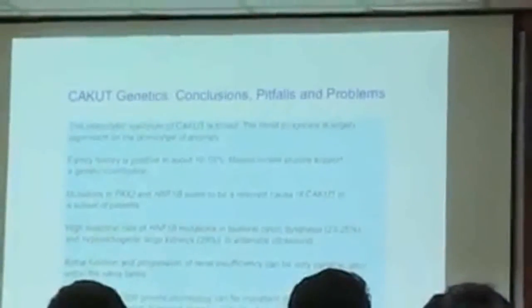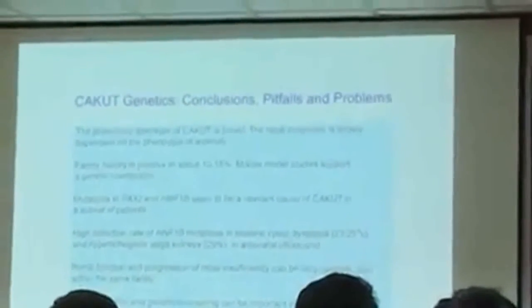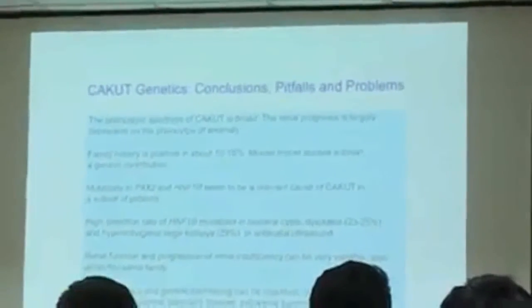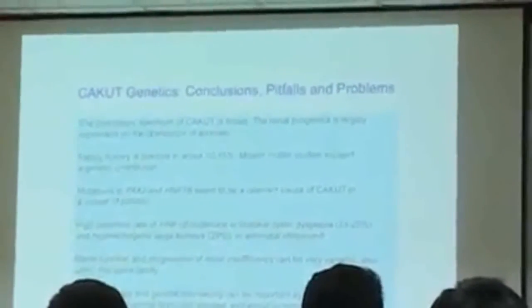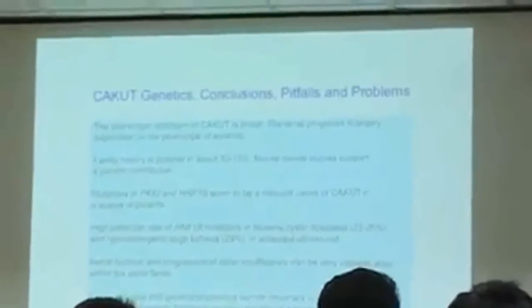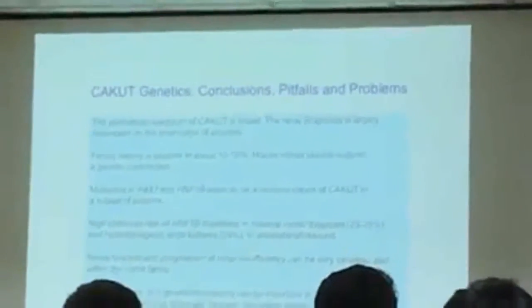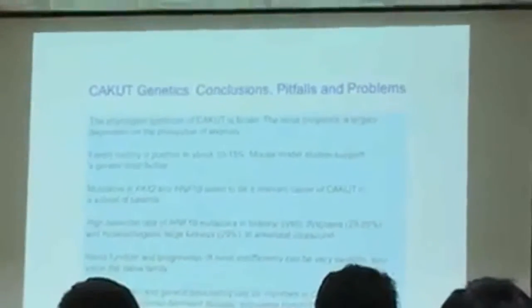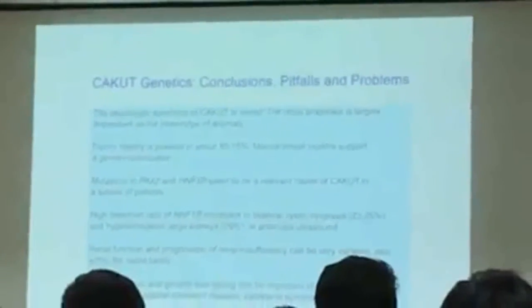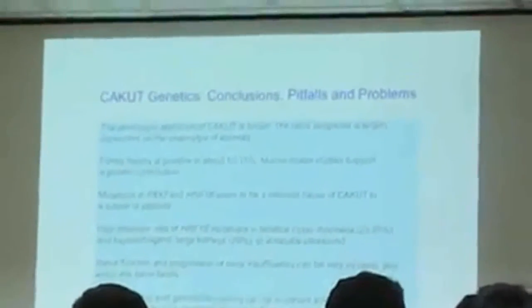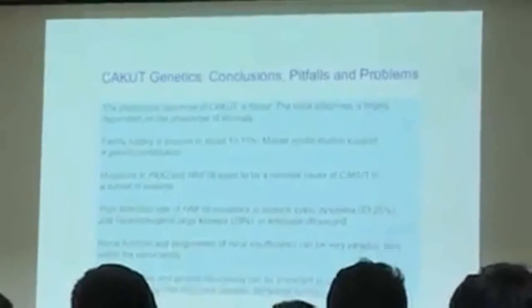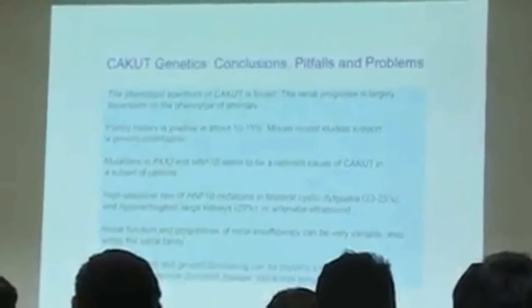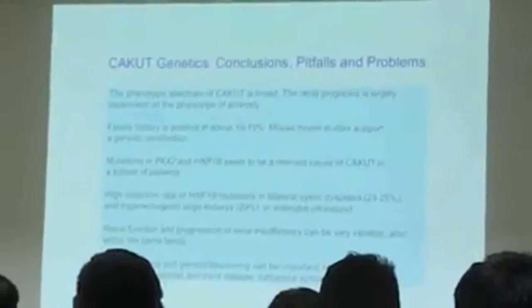And until we have a cheaper approach, it's the only way we have to try to find something here. So many times it will be based on family history. Of course, the chance is higher if you already have a previous family history or something similar happening. And in those cases, we will put in a higher effort to try to find which gene it can be in this particular family.